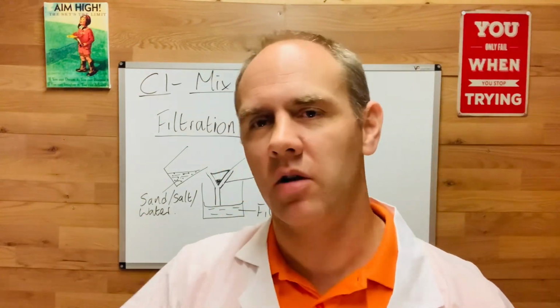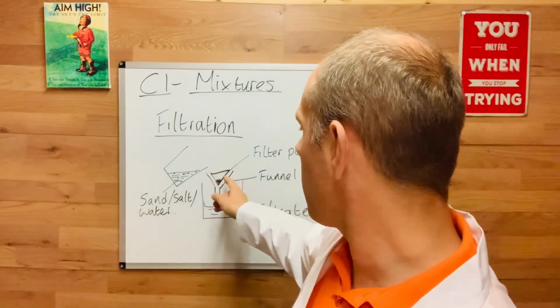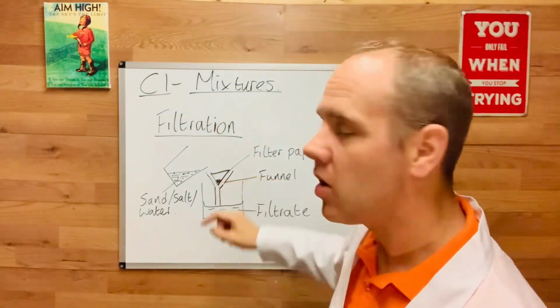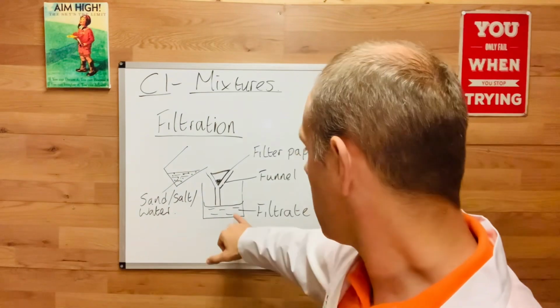We get a beaker, we stir it, and we really stir it so that all the salt is dissolved in the water. We then pour it through filter paper, which is in a funnel, and we have a beaker to collect it. The filter paper physically stops the larger sand particles or the sand grains. They are too big to go through the paper. The water passes through because water's small molecules, and the ions that are dissolved from the salt are also tiny, so they go through too. What's left over in here we call the residue. What has been filtered is called the filtrate.